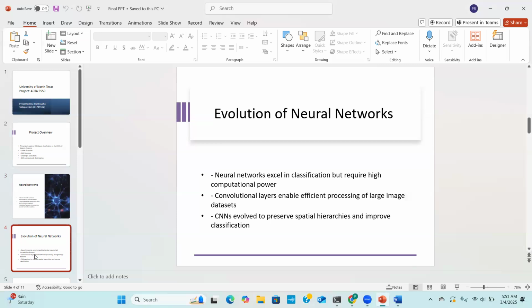Now I'll ask some questions. Why CNNs? CNNs extract spatial features automatically, unlike FCNs. Key innovations: using convolutional layers to detect edges, shapes, and textures. They are used in self-driving cars, medical imaging, and robotics.